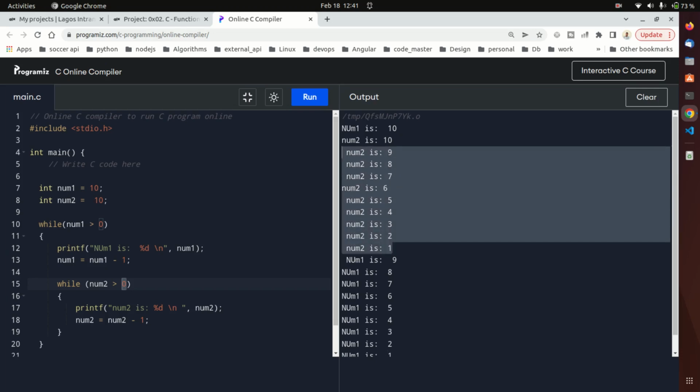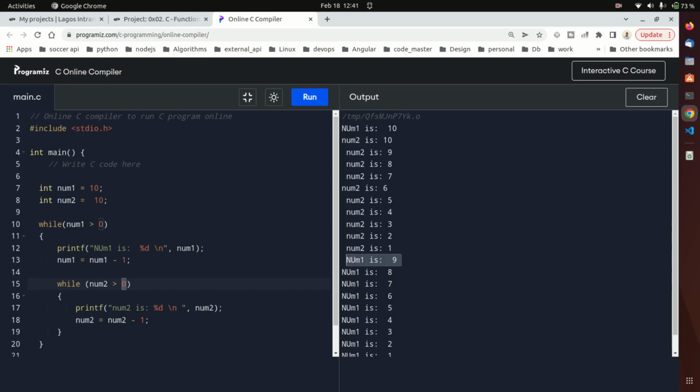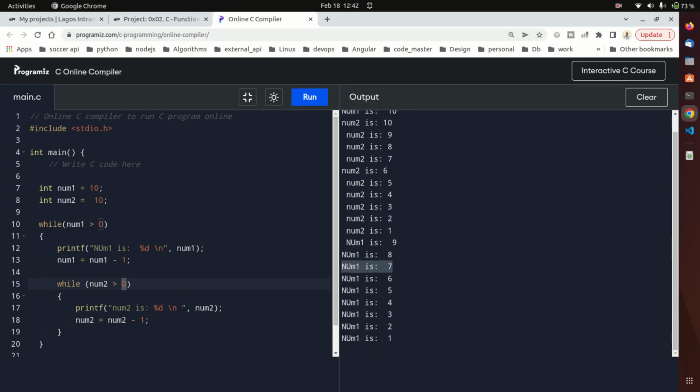The inner loop runs until it reaches its base case. Then the loop goes back to num1, and num1 continues to run until it reaches its base case. Okay, so that's for that.